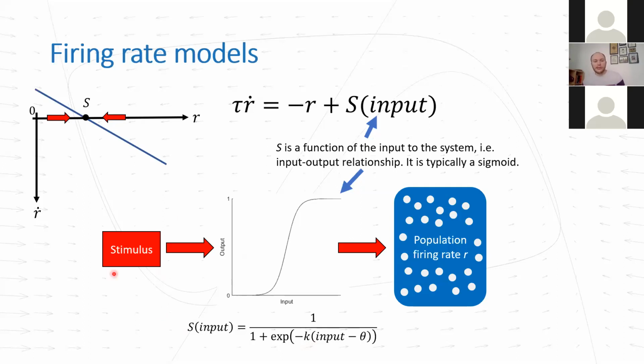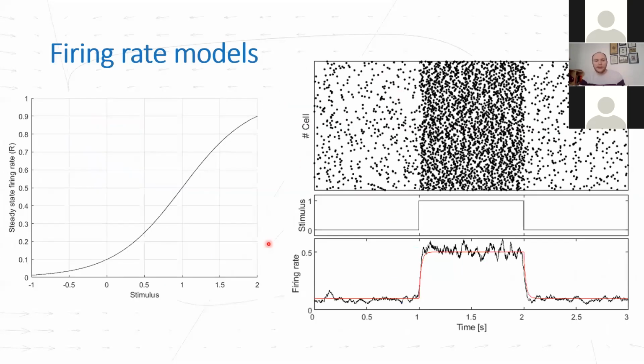But yeah, essentially what this says is that, given some stimulus to the population, it will now fire at firing rate S. So to give you an idea of what this means, let's consider a bunch of neurons that are firing. With no stimulus into the neurons, this black line shows the firing rate, and about 10% of the neurons at any given time are firing. I then put the stimulus up to 1, and about half of the neurons at any time are firing. And then when I cut out the stimulus, it goes back to about 10%.